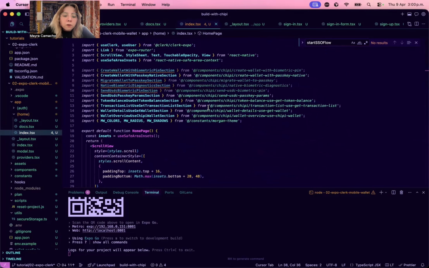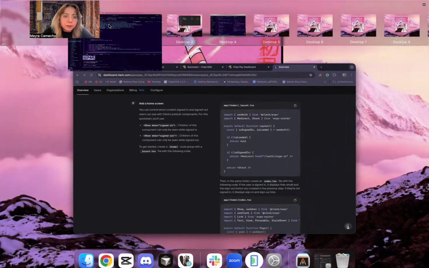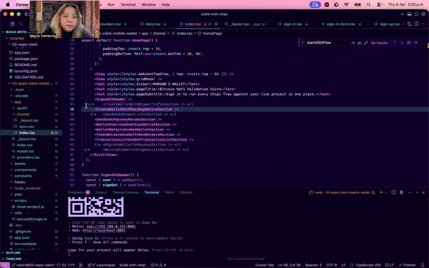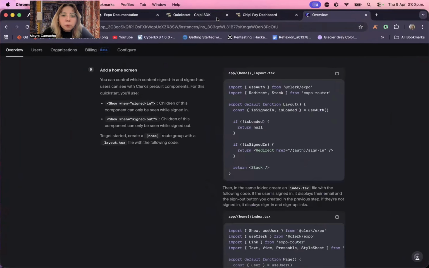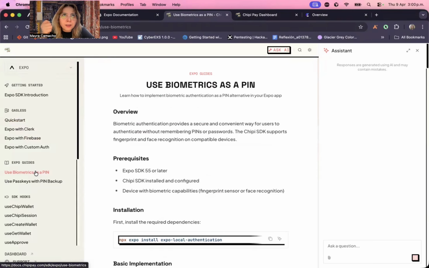So once you arrive over here, this is going to be your homepage, what is being rendered here. And this is going to import all of the components that are going to be rendered, the ones that you're seeing over here. If you're wondering why some of these are commented, that's because in our documentation, we have two ways in which you can set up using your biometrics in order to authenticate or create a wallet or create a transaction. This one is our older version that requires more steps.